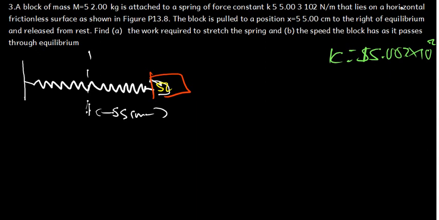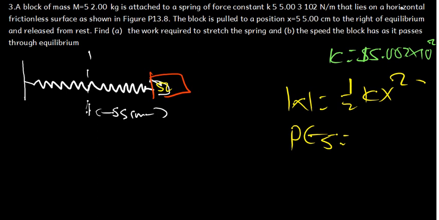Now the first question is asking us to find the work required to stretch the spring. So work is always given by half kx squared. The formula for work is the same as the formula for elastic potential energy, but you can check out the previous video which I uploaded on how to come up with these formulas. So this is the formula for finding work and the elastic potential energy. They are the same. So it's half k x squared. So we want to find the same work, so we're going to use the same formula.